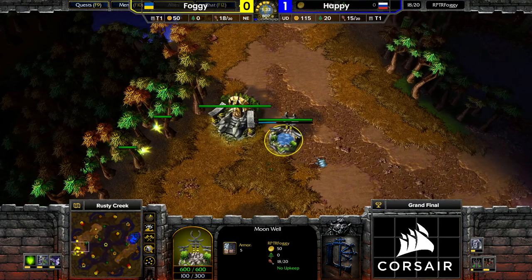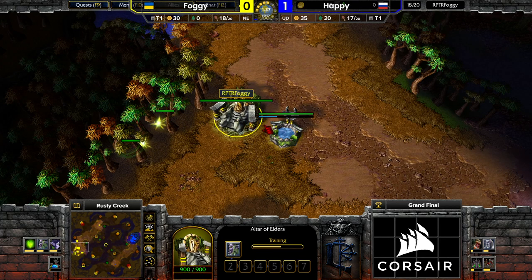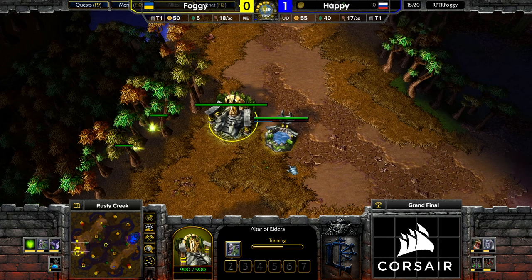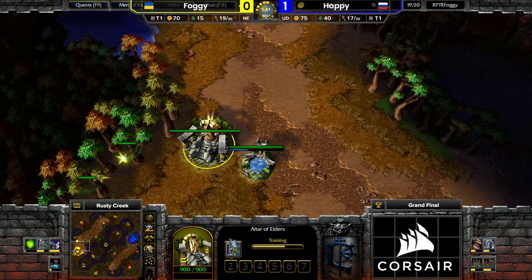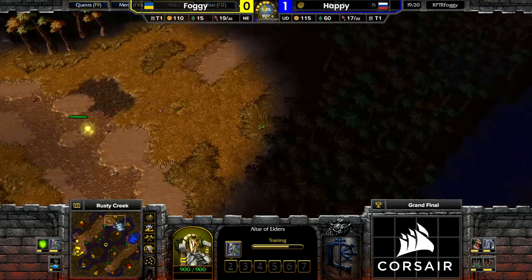A lot of Night Elves recently. I've also been trying to go back to old school Demon Hunter plus Naga or Panda. But for Foggy, it is once again the Keeper. By far the best early game hero, the safest hero, and the best hero at expanding.